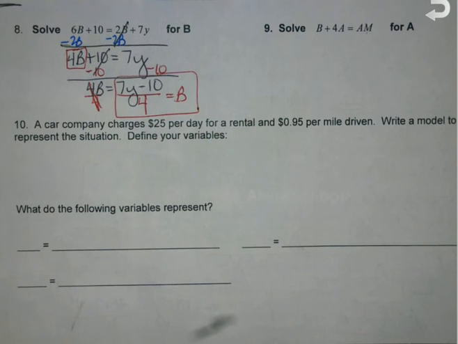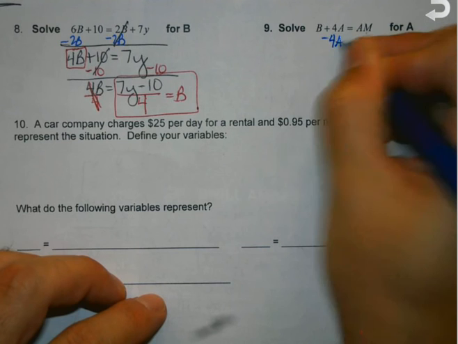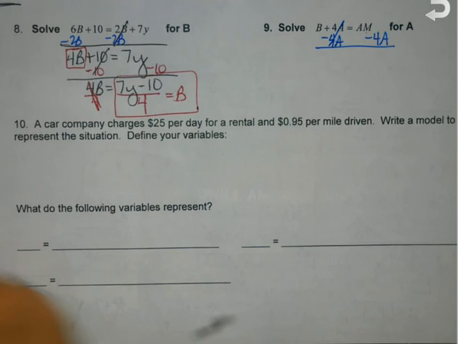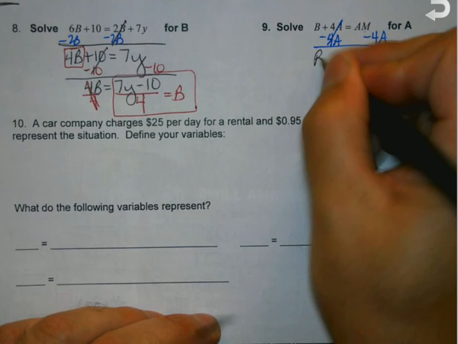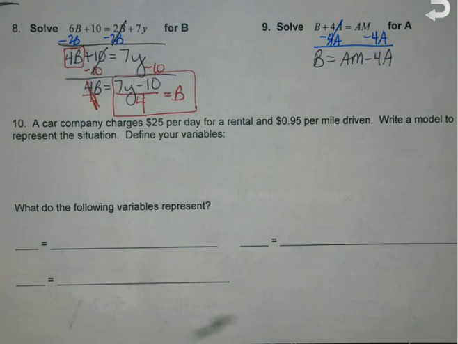So here's what I think's a good idea. I'm going to get all my A terms to one side. Doesn't matter which side. It's just a little less work doing it this particular way. So then I got to stop and think for a minute. I'm like, uh-oh. I still have two A's. I can't do this because then A is part of my answer, and we've talked about how I can't do that. What do I have to do to fix my A dilemma?